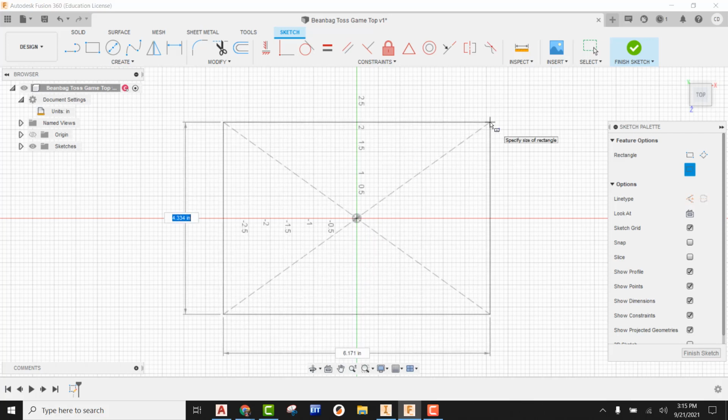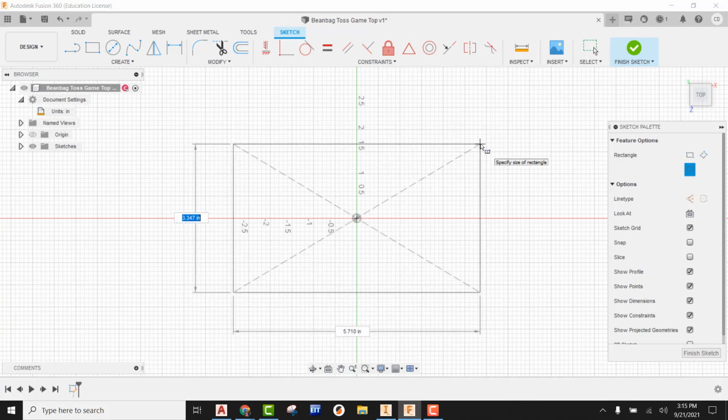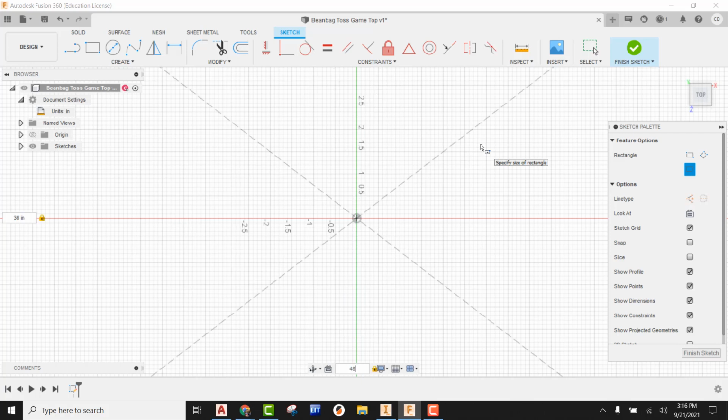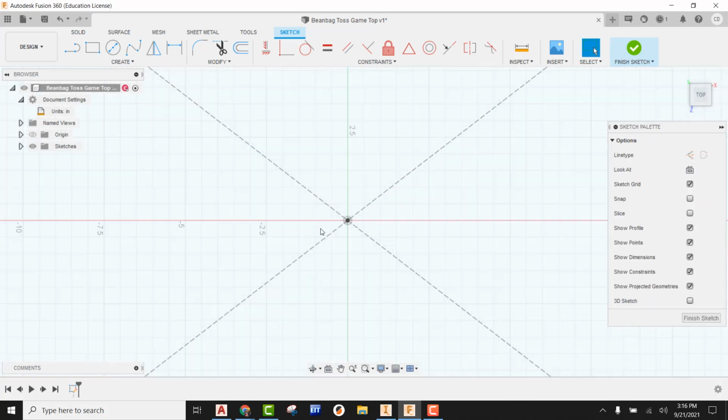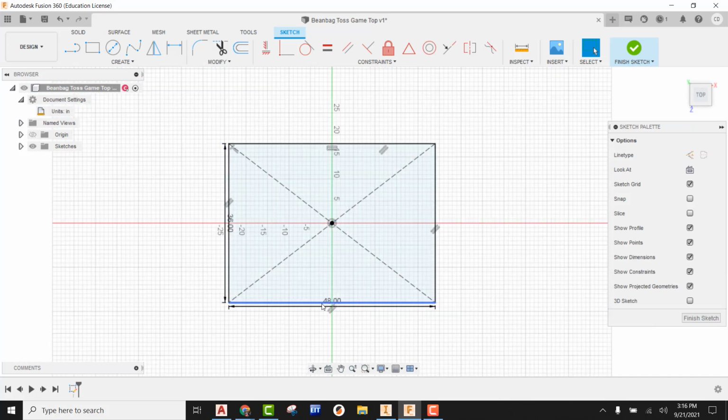I'm going to move my cursor up towards the top right, and now it's starting to ask me for dimensions. So in my case, it's asking me for the left dimension. It could be asking you for the bottom dimension. So just know that our board is going to be 36 by 48. So I'm going to say that this is 36. I type in tab, I type in 48, I hit enter, and now I zoom out, and now I can see that my rectangle is 36 by 48.